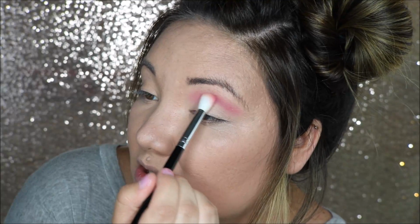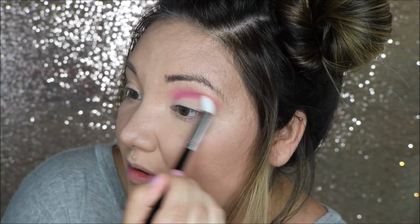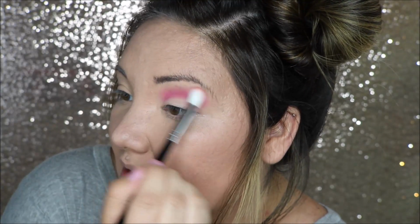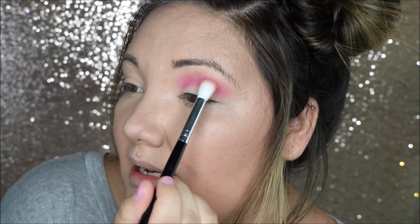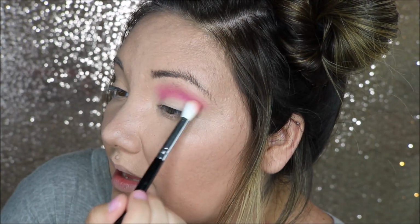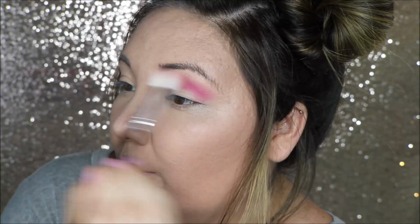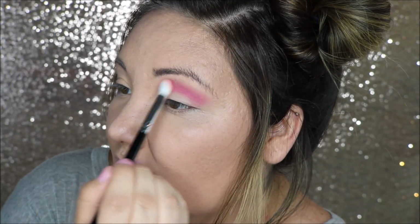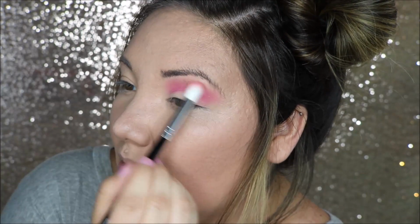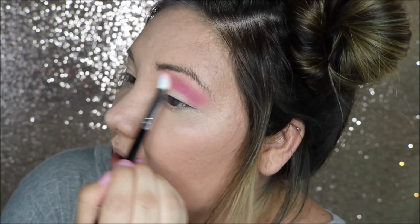But if you are having a hard time with this palette, I would highly suggest trying it with this type of primer, because look at that. I mean, we'll see if it holds true for the rest of them. And then what I like to do is build the pigment up in the crease like this, and then blend it out, buff it out a lot, so it looks like we have a lighter transition shade. And that technique works really well with the putty primer. That's a very vibrant pink. I don't have much else to say.